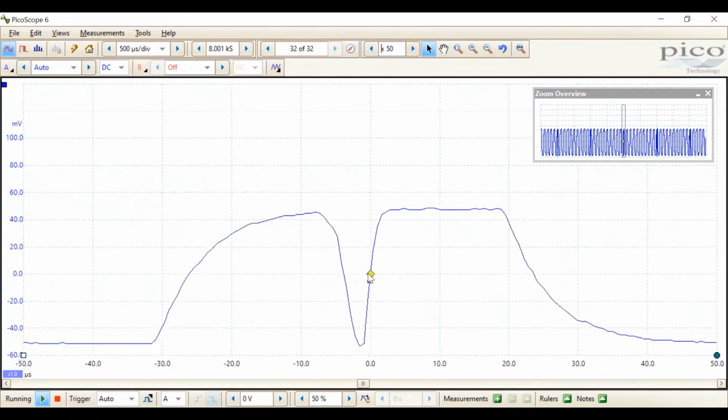This is basically a threshold that if the pulse crosses the threshold in less than 40 microseconds, it triggers, and it ignores all the pulses that take more than 40 microseconds.